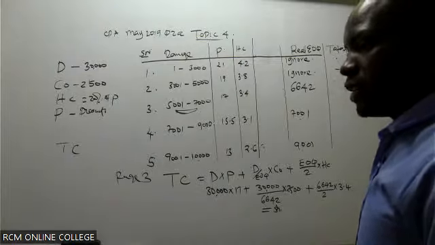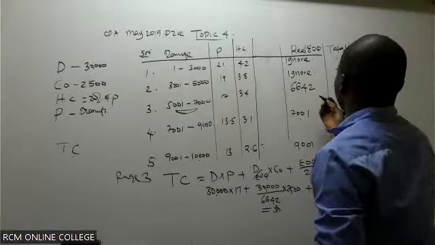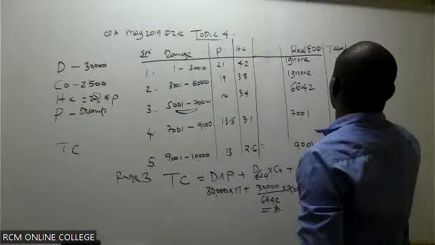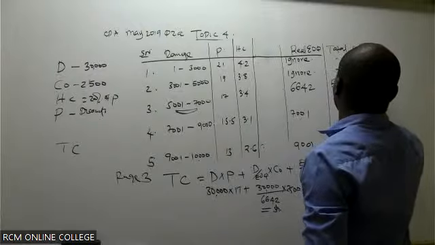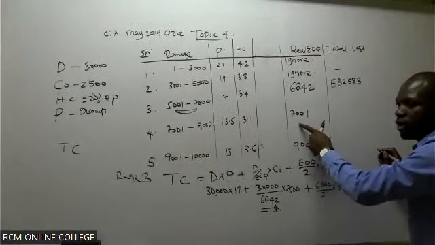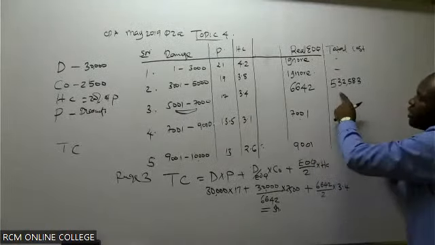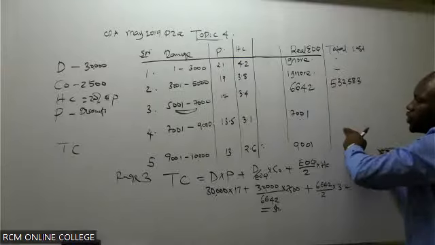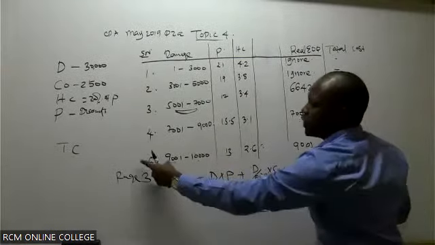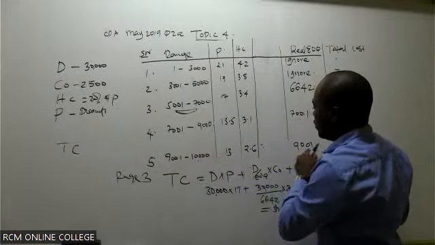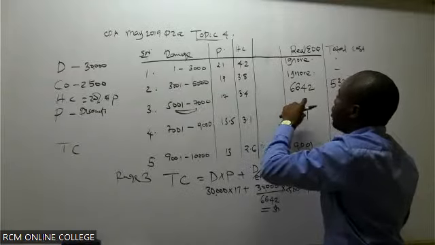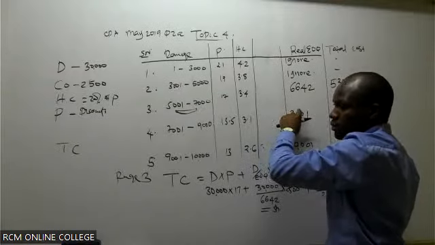532,583. Do the same to the fourth and the fifth. Then the one that will be giving you the lowest total cost, you'll be advising the company to do what? To select goods within this particular range, if this one is giving you the lowest, or this range, and then mention the specific economic order quantity.